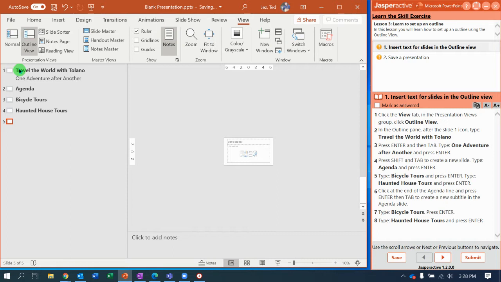Now we want to go back, and after the agenda, we want to add bicycle tours. So I can hit the backspace key and then the up arrow key, or I could click right here behind agenda, but I'm going to do the up arrow key and hit enter and then tab.